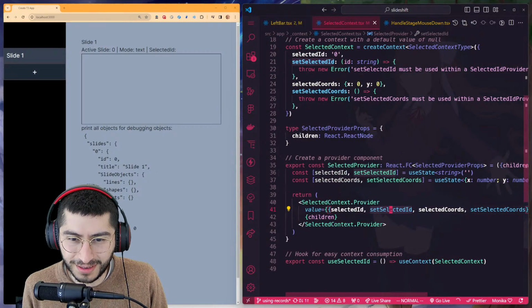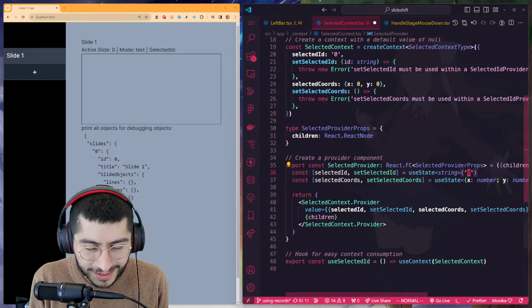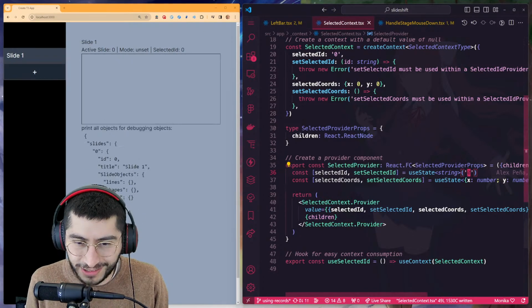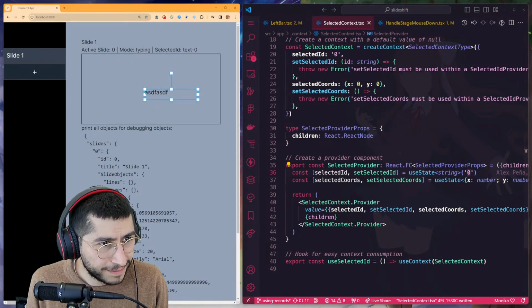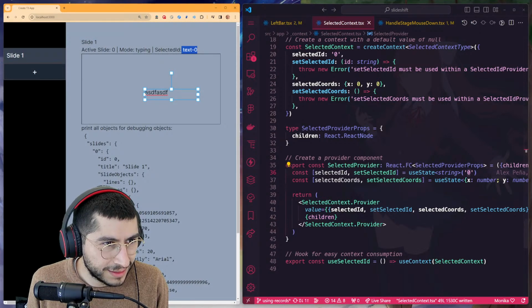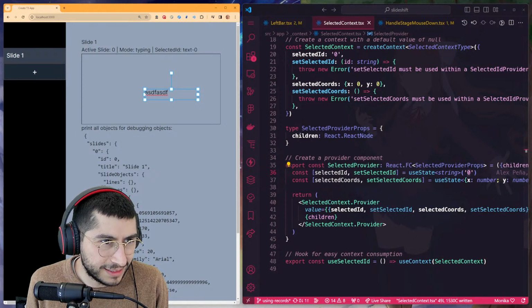So my code breaks when I set this to an empty string. For some reason it needs to start at 0. Is it because the first thing that I make is at 0?